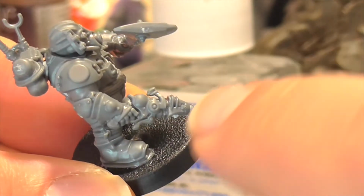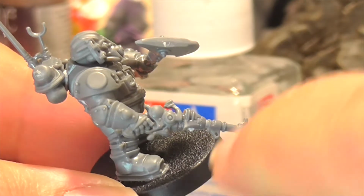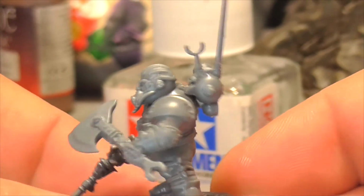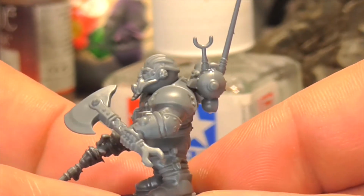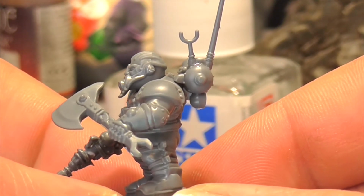And what I might even do as well, this little bulbous bit on the end, I might even paint that like a glowy green to tie into it all. I also added this tiny little aerial on the back, again just to 40k-ify it a little bit. I might do some more stuff to it, but I'll probably stick with this just to keep it simple.